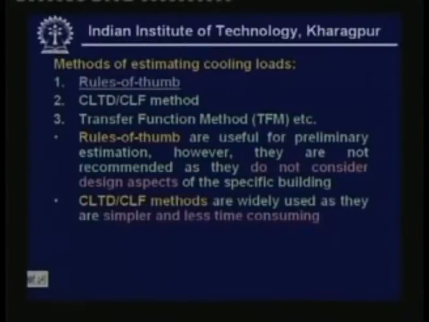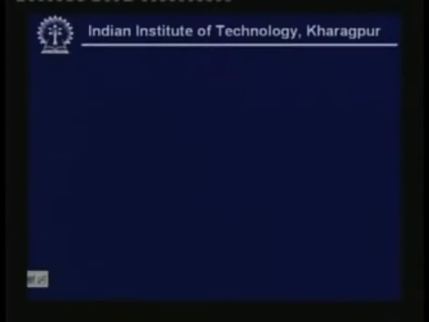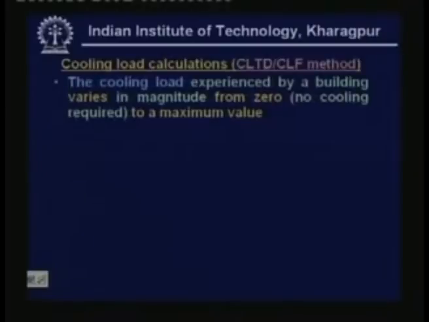The CLTD CLF method, which is basically suggested by ASHRAE, is widely used as it is simple and it also consumes less time. The transfer function method is more accurate, but it is more time consuming, hence it is generally used for large commercial buildings. In this lecture I shall discuss mainly the CLTD CLF method. So, cooling load calculations based on the CLTD CLF method.